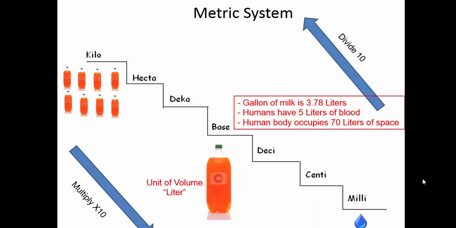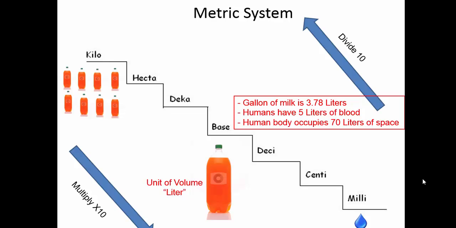Now, is there another basic unit? Absolutely. There's another unit called volume, and the basic unit of volume is a liter. Now, we're going to use the same rules, and that's what's kind of cool about the metric system. The same rules of taking your basic measurement unit, in this case liter, or your basic unit of length, we're going to always use the same rules if you want to have small units worth of liter or meter, or large amounts of liters or meters. The rules are still the same.